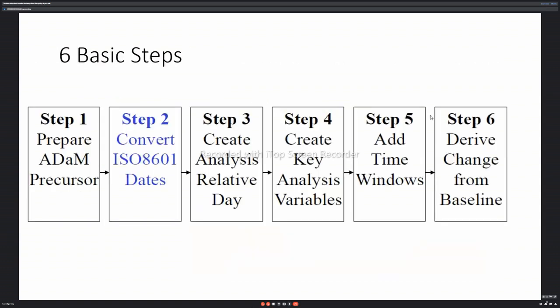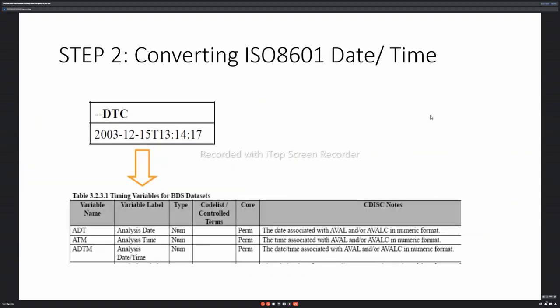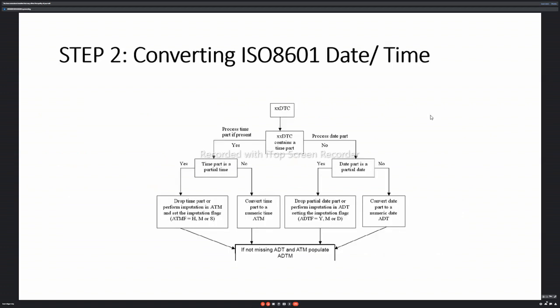And then second step, convert all the date characters into numerical. We are going to have date characters and we should convert them into numerical. But while doing that, it is not going to be straightforward. Sometimes we are going to have missing values. How to handle those missing values? This is the method that we follow.